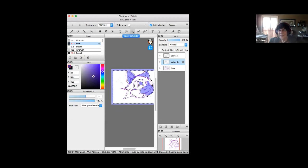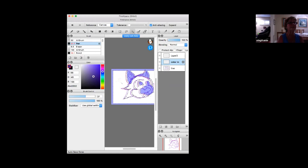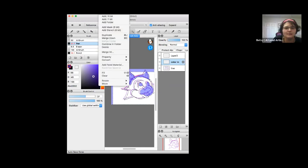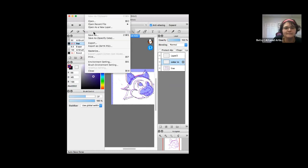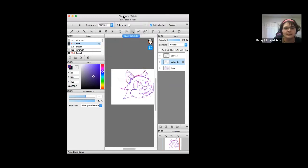Just hit your Command Z. Keep going if it doesn't seem to change. Or how about this? Hit Command D to deselect. X as in xylophone? D like dog. She's on the color layer, which might be the wrong layer to be on to do anything. Yeah, it might be. You can go up to the top menu too, to select and then deselect. You said select? Yeah, the select menu. And then deselect. There we go.